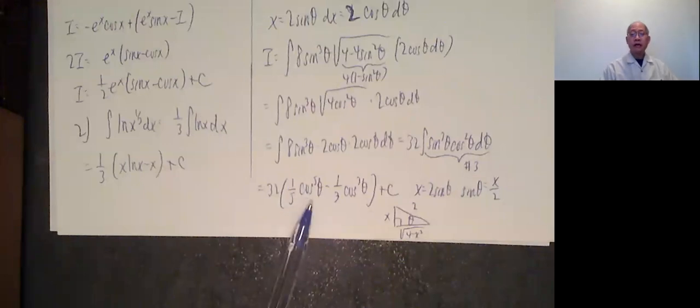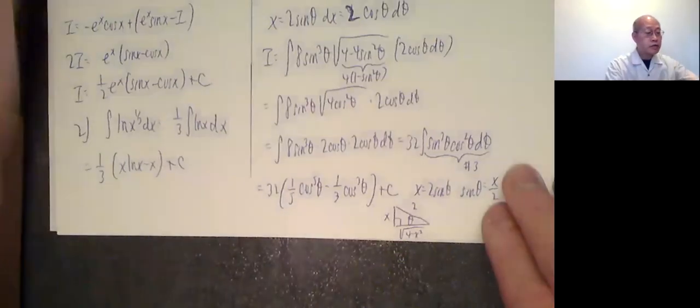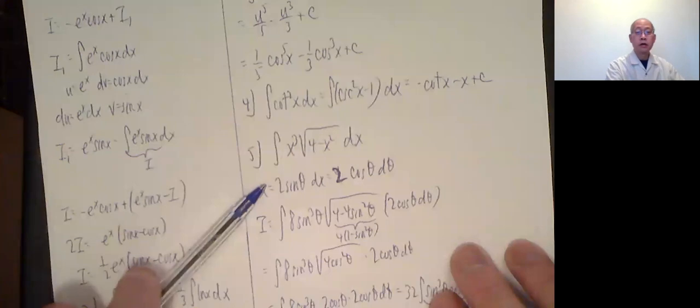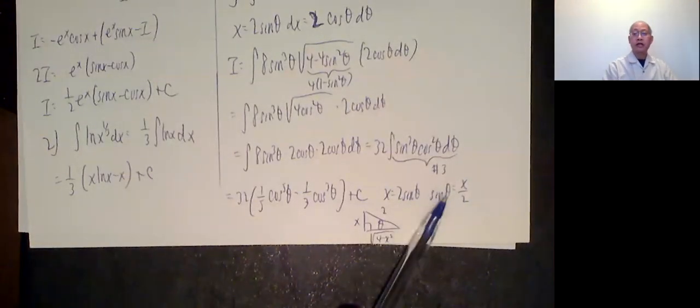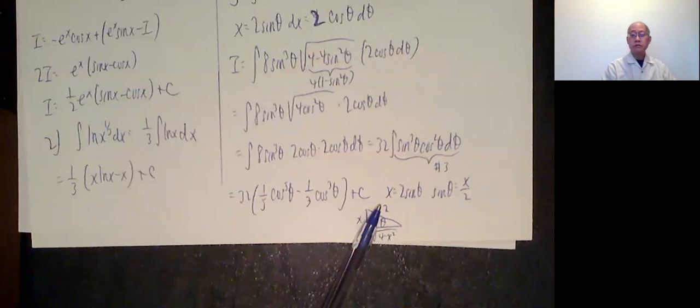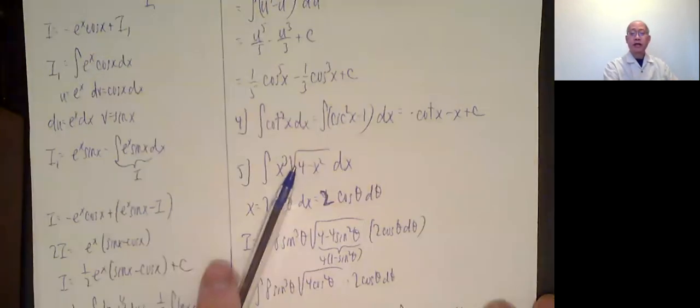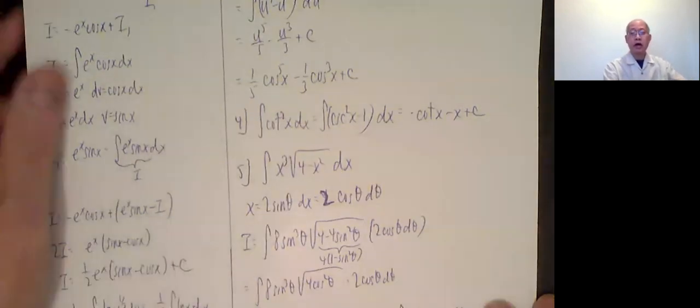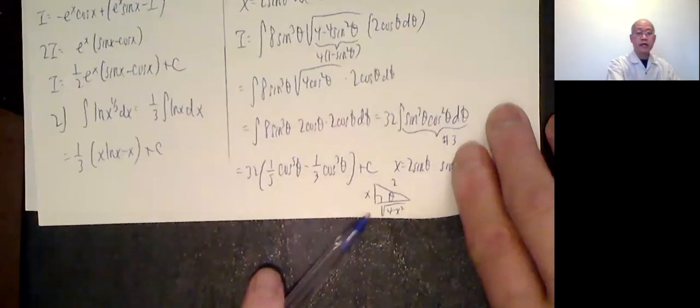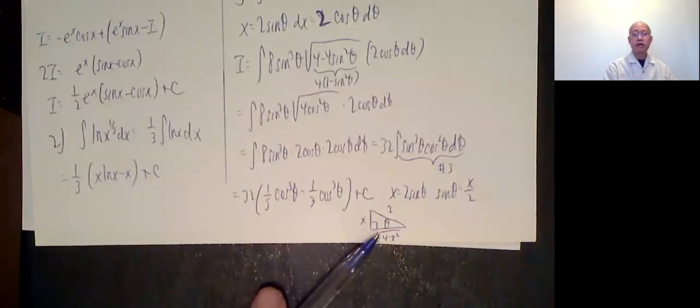Now I got to change theta back. So we said x was equal to 2 sine theta. So I triangulate with the triangle. That means sine of theta is x over 2. So I draw my triangle. Sine is opposite over hypotenuse. The adjacent side, you can either do a squared plus b squared equals c squared, or you can just sneak a peek at the original, look for a square root, and it's probably that, square root of 4 minus x squared. It is, but you can double check.